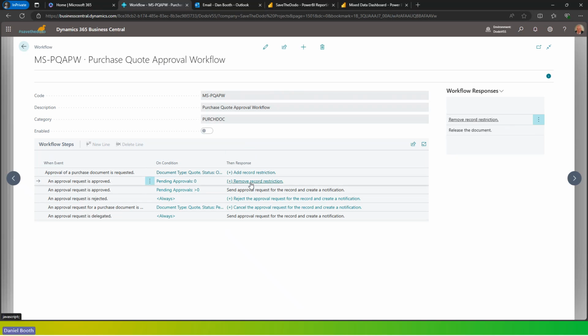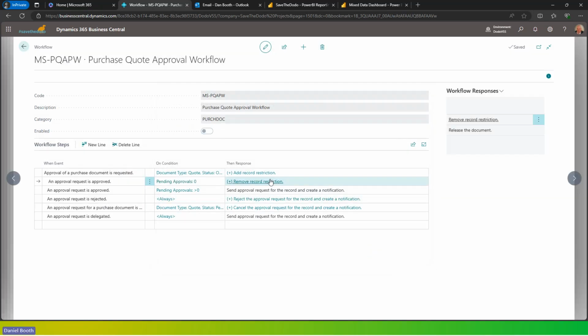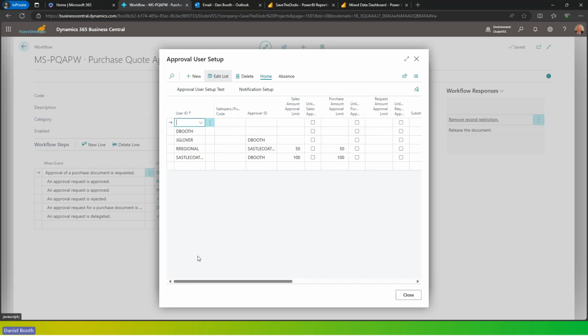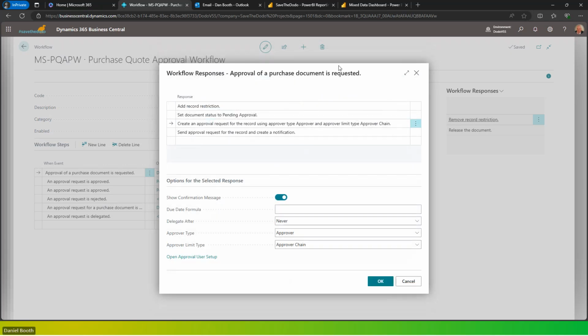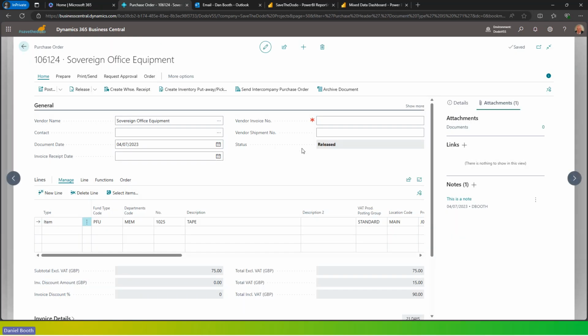and click on that, sorry, I need to edit it. I've got all the steps, create an approval request. So all I need to do really is type in and we just need to enter your approval hierarchy. And so that means any purchase quote will go through an approval routine through the system. That can be done via Outlook, it can be done via other email providers. Everything that you've got is fully integrated within the system. Notes, attachments, everything stored, everything you do in Business Central.